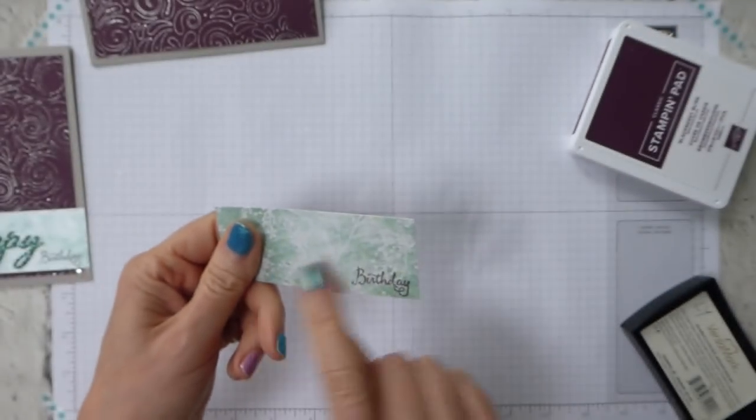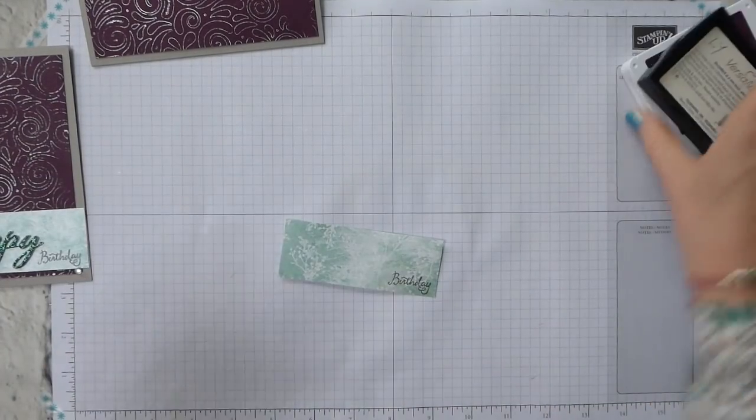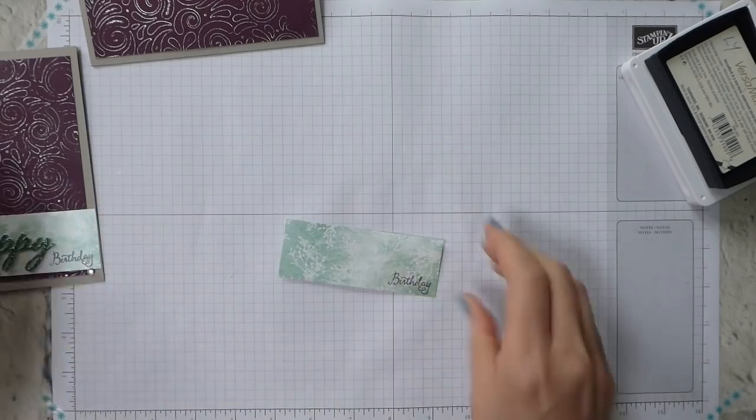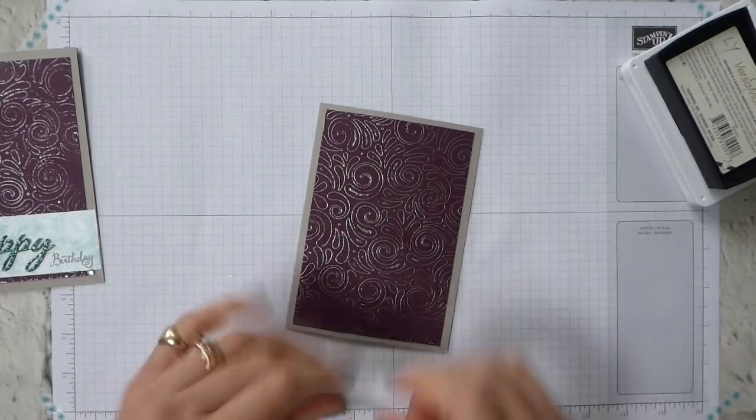It does fade the colour a wee bit, so it's not quite as dark as it would have been had I just stamped it, but it does get that nice bit of shimmer to it. So that's going to go on there.